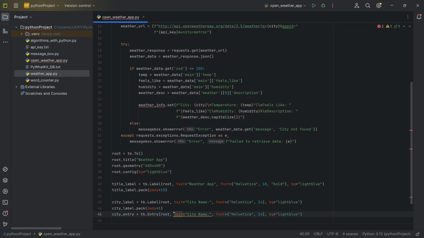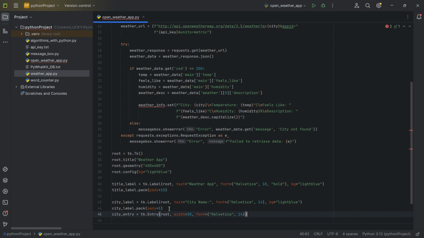So actually I'm going to set the width. Width equals 30. And I'm going to be deleting the text. So we don't need the text. You can leave the font to be Helvetica 14 as well. And there's no need for the background also.